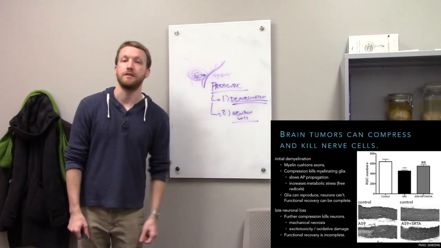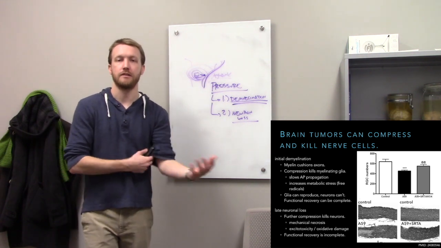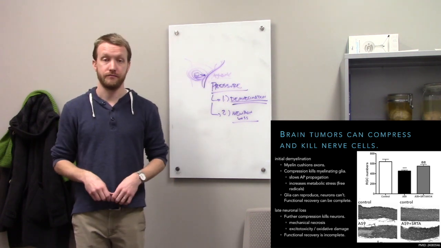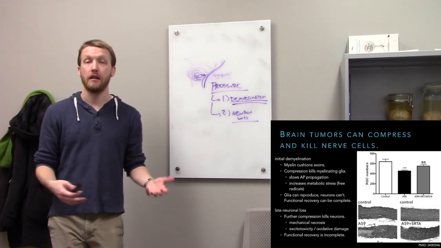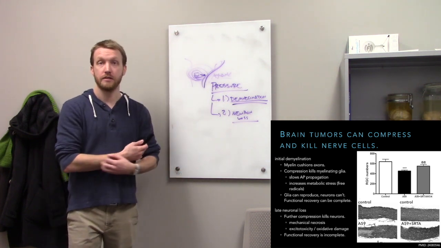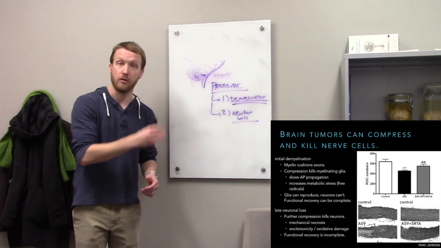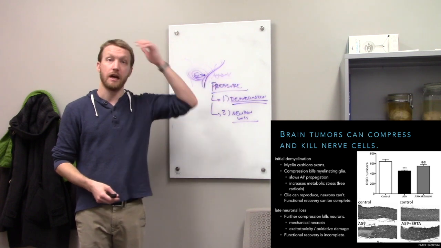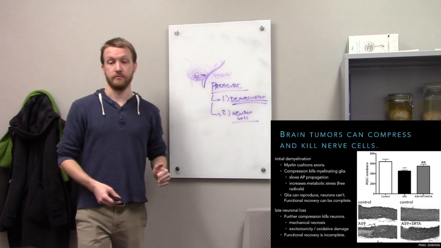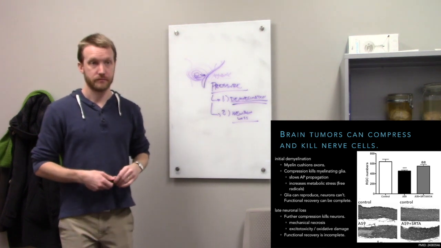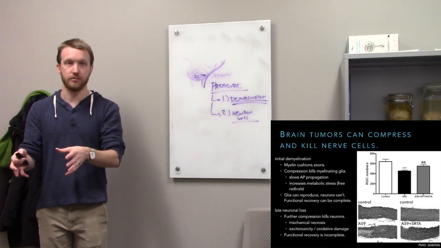Believe it or not, that's what these data show. So A59 is just this virus that they use to cause demyelination. It's going to target and kill myelinating glia. And when you infect with this virus and you count the number of neurons, you'll see fewer. So look at control versus A59 in that bar graph, and you'll see fewer retinal ganglion cells. Those are neurons. So demyelination occurs with prolonged increases in pressure.